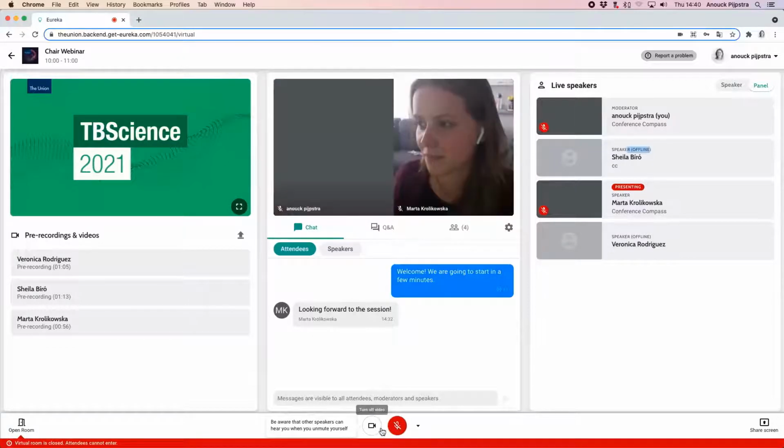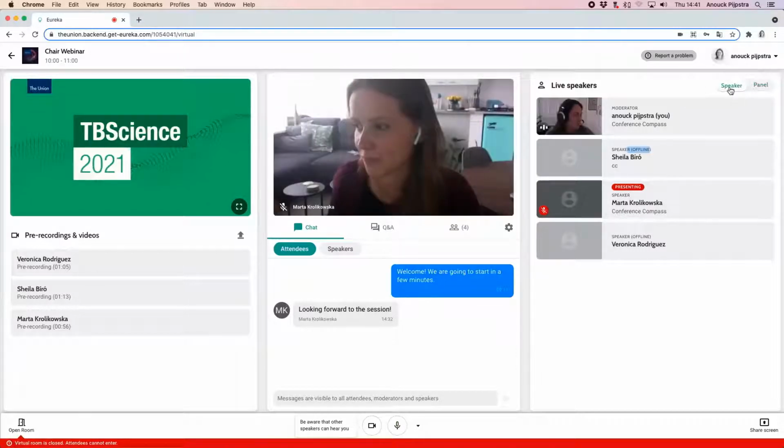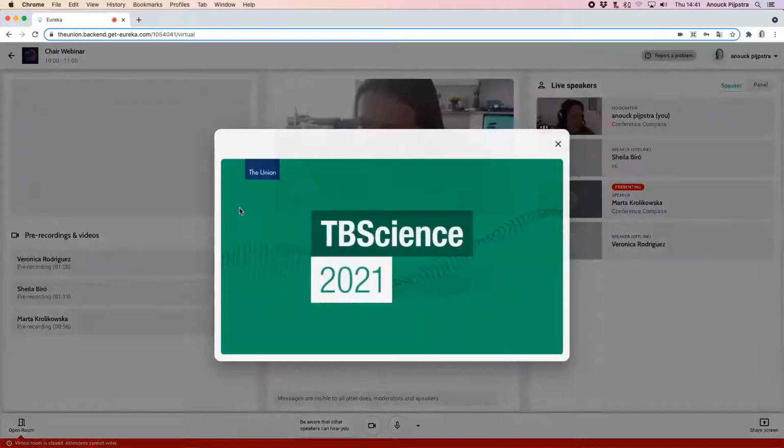Now, as you can see, when broadcasting persons, they appear in the two main frames with their slides. On the left, you can see the presenting slides, and on the right, you can see a preview of the camera of that person. For the slides, there is a zoom function available to enlarge the slides, as you can see here. So when someone is presenting, you can click this button to make the slides a little bit bigger.